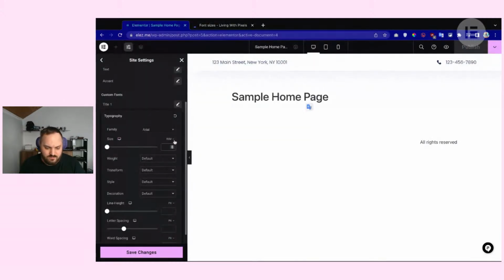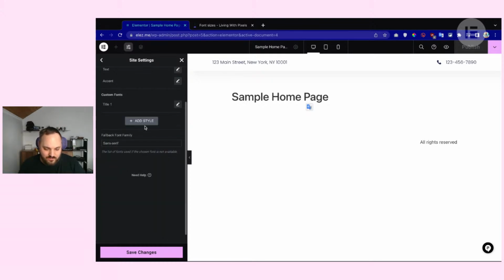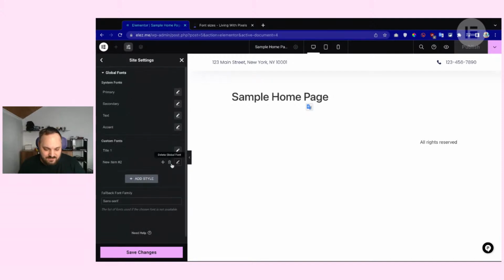So for title 1, the biggest title, let's say I'm going to use for desktop 4 rem. That would be, again, by default 16 pixels, so 4 times 16. It's a nice, big font for, let's say, the first title.